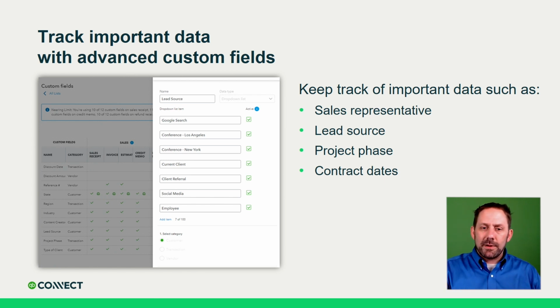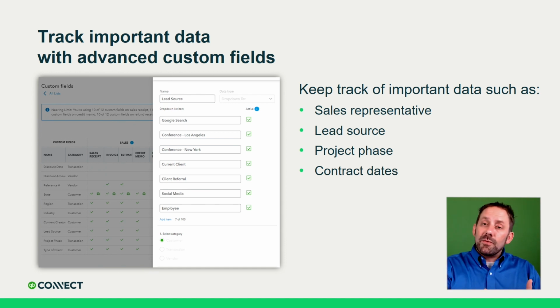And let me explain that a little better. What we're seeing on the screen here is the drop down, my personal favorite. Previously to QuickBooks Online Advanced, if you wanted to use a basic text custom field, and I'm going to go back to that sales agent example, and somebody has to type in Matt or Matthew, they would put in M-A-T-T, or they might do M-A-T-T-H-E-W, or they may do M-A-T-H-E-W. Now that sounds really silly, but when you go to run reports to see what commissions are owed by that person, you're going to have to clean all that data up to get the right information first.